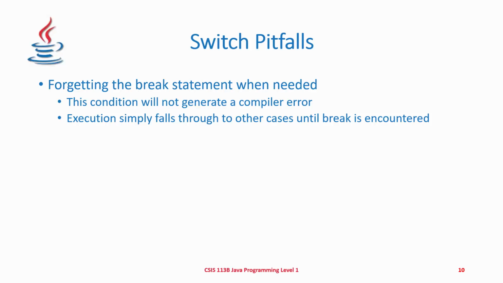Some of the pitfalls for switch are identified here. Forgetting the break statement when needed, you might get results that you don't expect. And realize that by not putting the break in the right place, it doesn't generate a compiler error. It just means, as I say, you might get some results you don't expect. So just make sure that you put in the breaks when you don't want to have execution fall through to other cases within the switch block. And then when the break is encountered, it just escapes out of the switch block and then processes the next statement after the switch block.